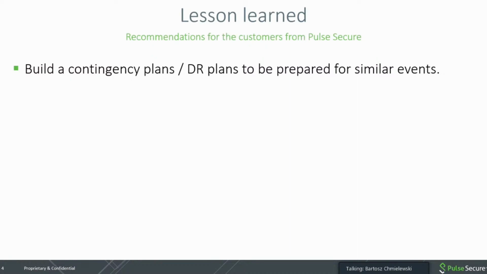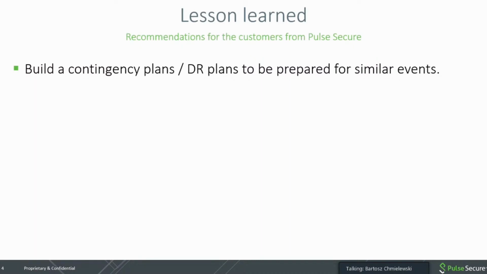So to have, of course, the appropriate pipe to the network, but also to be simply prepared from the network equipment part. So, I mean, the VPN equipment and the rest of the network equipment to accommodate the increased traffic from the outside world to the inside into the internal networks or the internal resources or internal data centers. Of course, some bigger customers have some disaster recovery plans, but they are targeted only for one site. So this disaster recovery site was created to accommodate the situation that there is a fire or a flood, but this is limited only for one site.